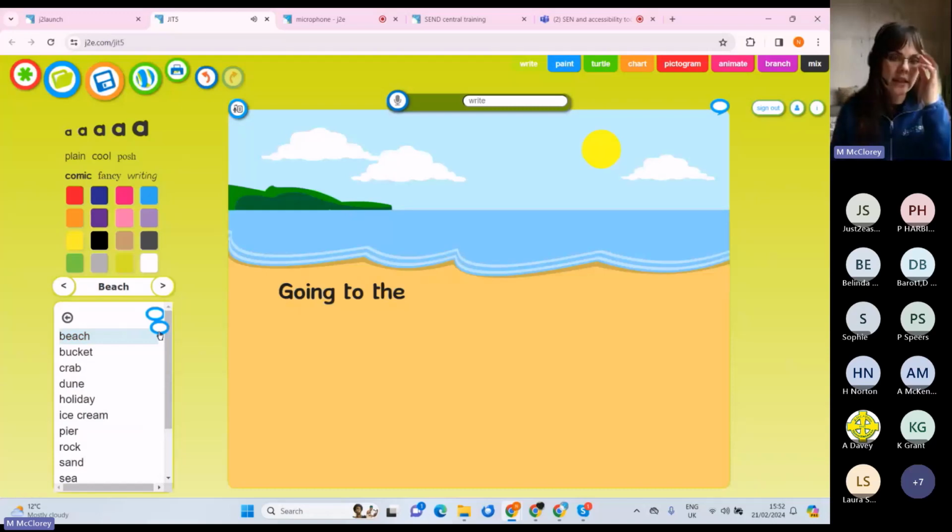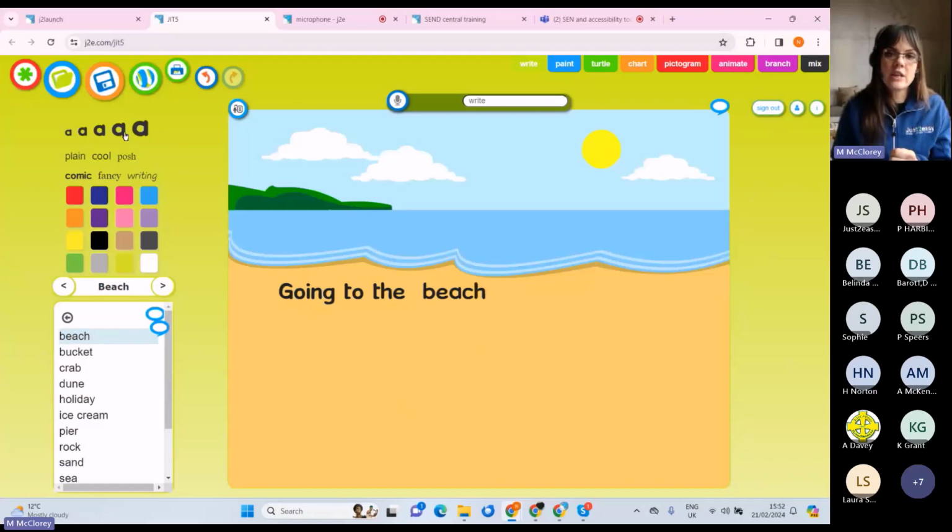Now, if you are accessing this on a touchscreen device, such as an iPad, what you will need to do is click on that word, click once on the word to listen to it and twice to add it into the document. Okay, so it works slightly differently than a trackpad. But if you want to add it, I'm using my mouse, I'm just going to click on the word beach and that's going to add that in.